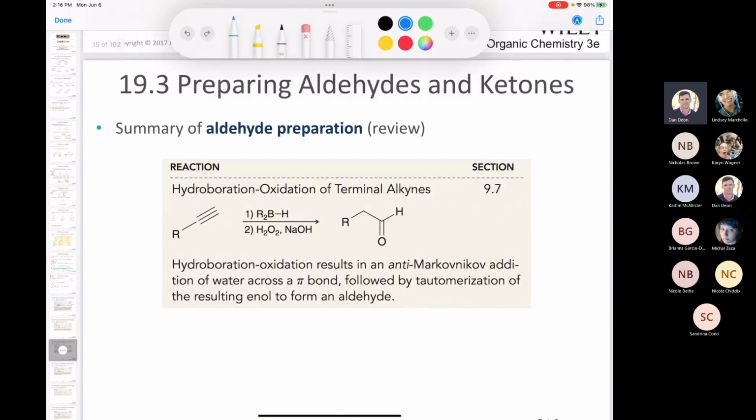What else? We said that you can prepare an aldehyde by hydroboration and oxidation of a terminal alkyne using a hindered borane. So here you can use 9-BBN, or you can use this R2BH or dicyclohexylborane. They all mean the same thing. I told you, I think, that in the ACS book, sometimes they'll draw a borane like this, like the borane is kind of tied into this giant ring. So this is kind of an ACS way of doing it. It just means a hindered borane. But you end up making an enol here, don't you? You end up producing this compound, this enol, which undergoes tautomerization to give you the aldehyde.